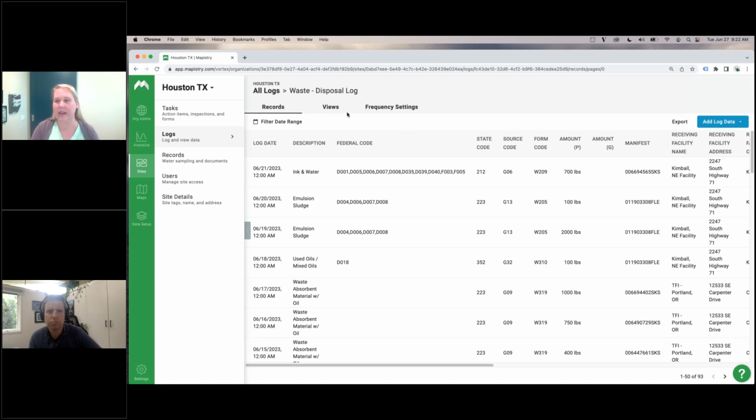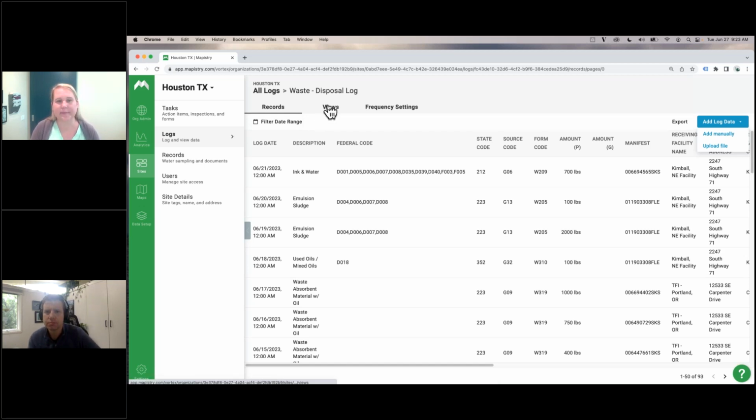So we're getting things in manually. Things that are being recorded on paper can be logged manually or uploaded as files. So that was my manifest data. If I have a data set for landfill or recycling, that can all come in the same way, and we don't need to templatize anything before it comes into Mapestry. So we're saving that time again on manipulating the spreadsheet and forcing a spreadsheet to fit a database, where we can just drag and drop, match it.